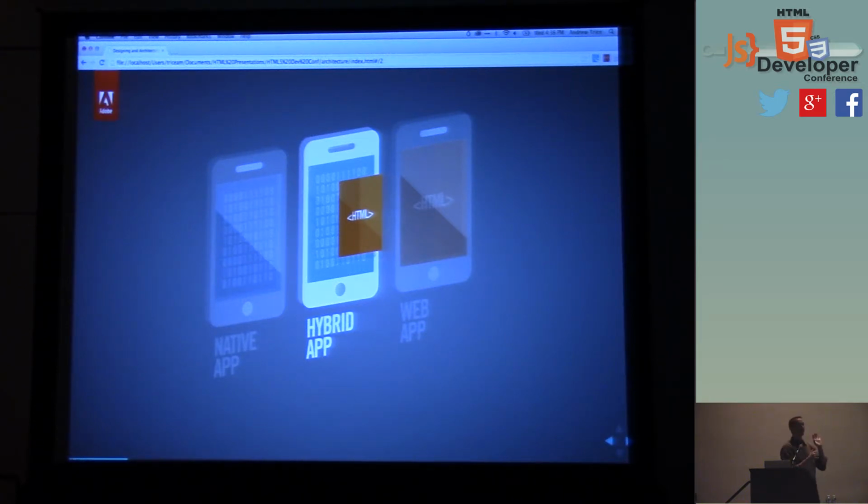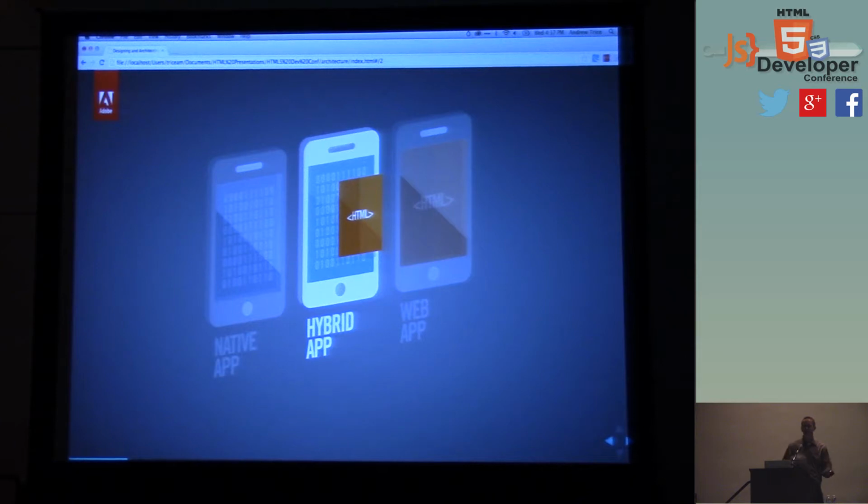Now, when we're talking about a web application, we're talking about running inside of a web browser on a device. It's HTML, it's ubiquitous. It can run absolutely everywhere. If anyone has a phone in their pocket right now that can't render HTML, then it was probably created in the early 90s or earlier.